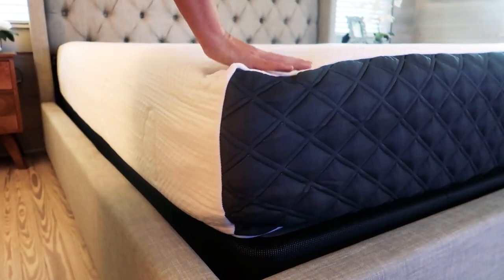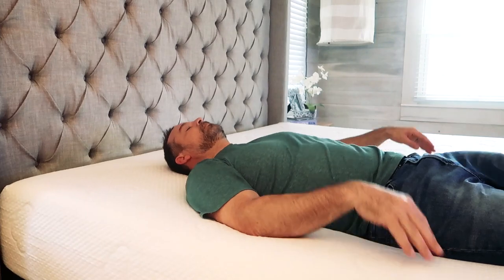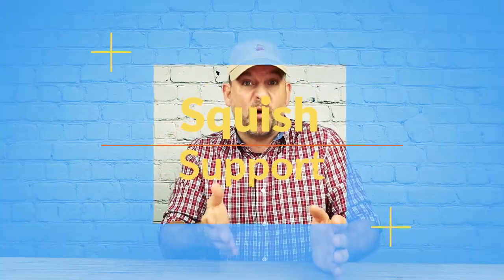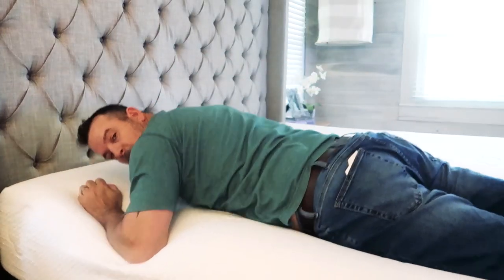The Puffy Lux seems super soft, and I was worried that I might get that stuck feeling when I'm laying in it, you know the one. But that wasn't the case at all. As a matter of fact, this mattress felt like it had the perfect squish to support ratio. Is that a thing? It should be. Squish to support ratio. It's currently rated as one of the top mattresses for all types of sleepers. Whether you're a back, side, or stomach sleeper, you're gonna drift right to sleep when using this mattress.